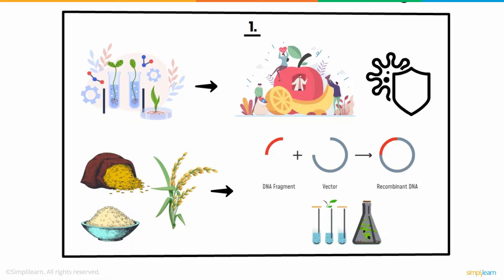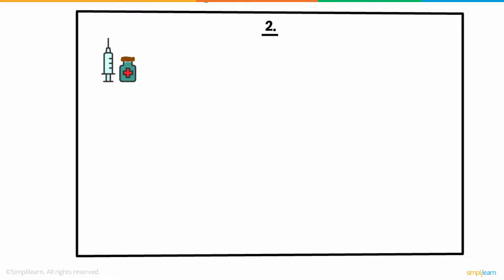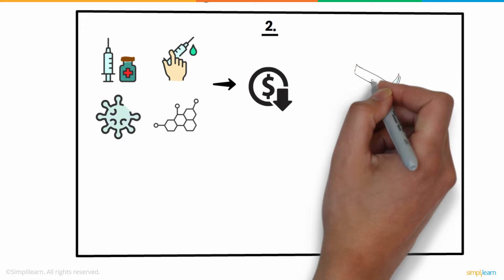Two, it is possible to generate large quantities of important medications, vaccines, enzymes, and hormones at minimal cost by manipulating microorganisms and plant-based materials. Vaccines created with gene cloning technology do not possess any contaminants and are completely safe.